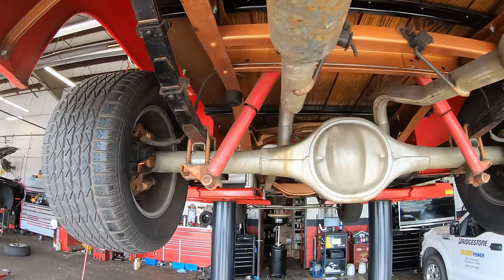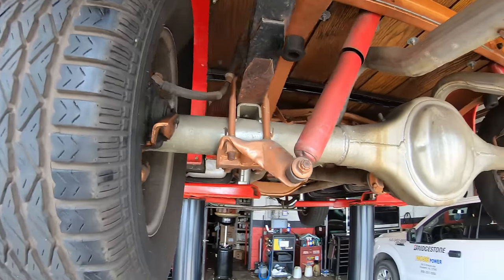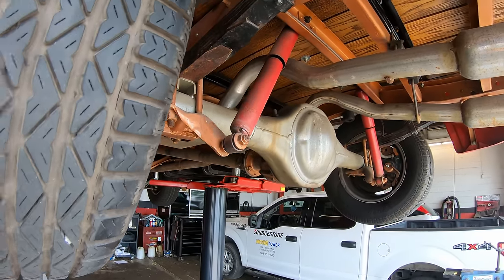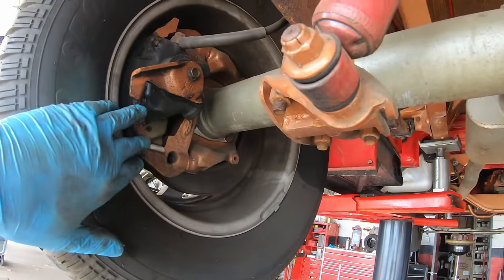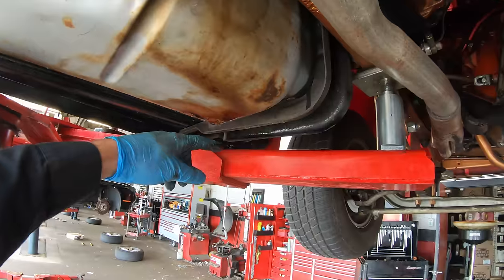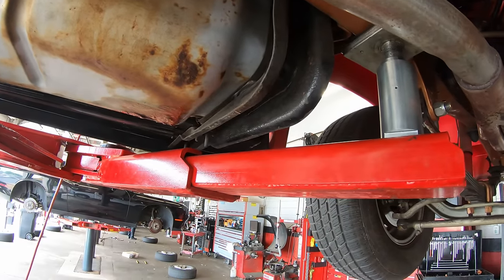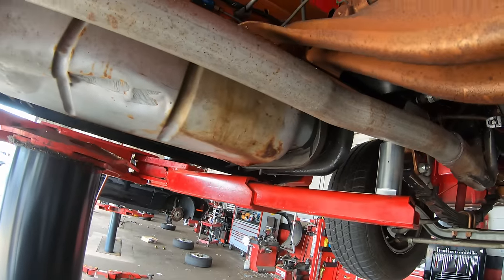Here's a quick undercarriage walkthrough. It's nice that somebody did the disc brake conversion all around, and the Ford 9-inch rear. This does have a posi in the rear too. Little brake fluid leak in the left rear caliper. The fuel tank is rusted through and leaking on the bottom, so that sucks, but it does have a drain on it, so I can drain that out real easily.